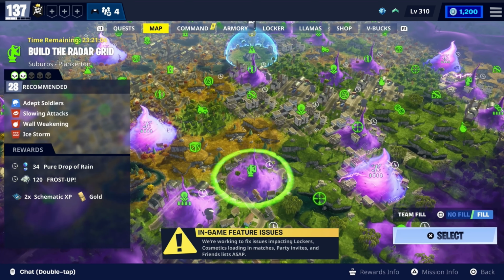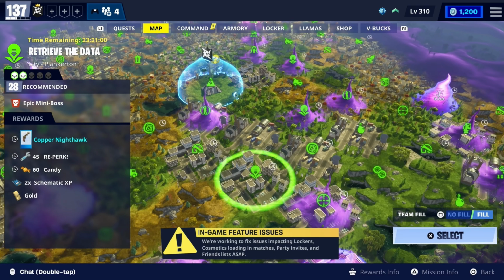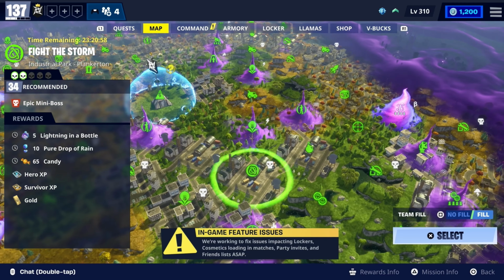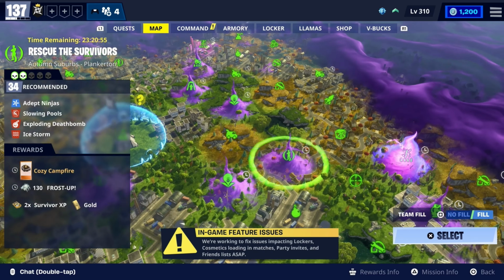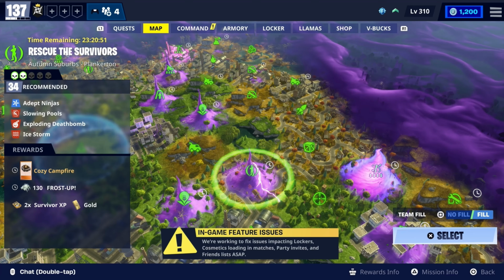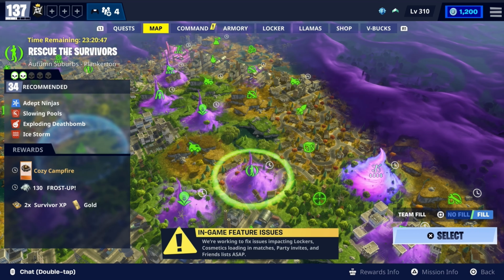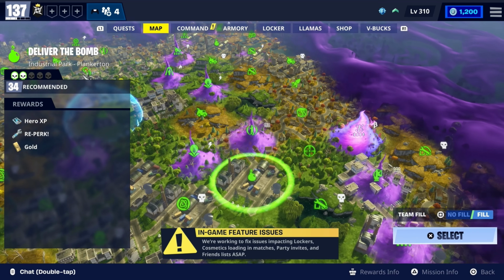Let's see. Lightning in a bottle. Death Ray and Thrasher, decent weapons. The Thrasher's number one best SMG. What was that? Cozy Campfire. This is a healing trap that heals you gradually. It's not an instant heal. You gotta stay close to this thing to keep you alive and well.